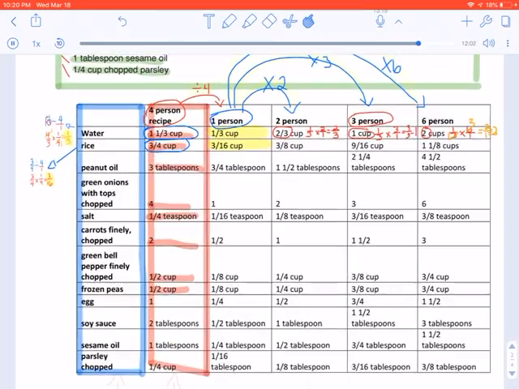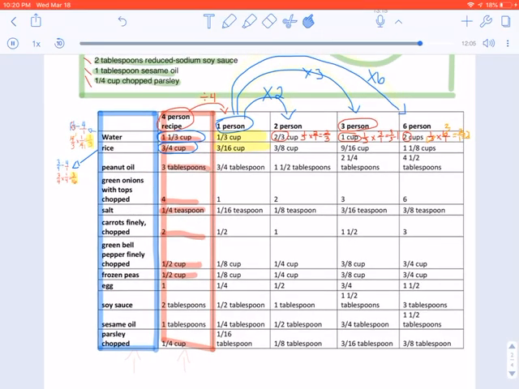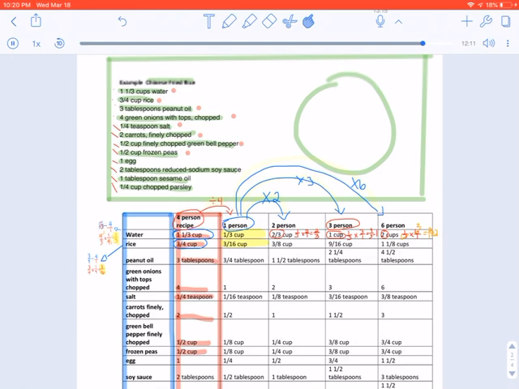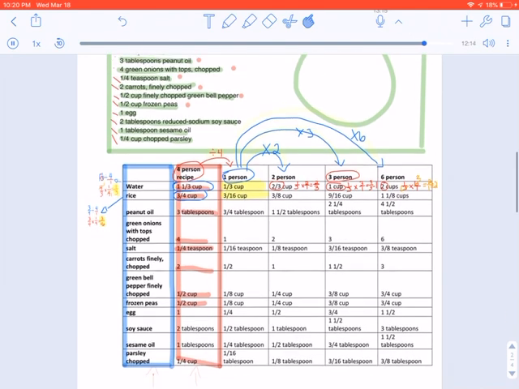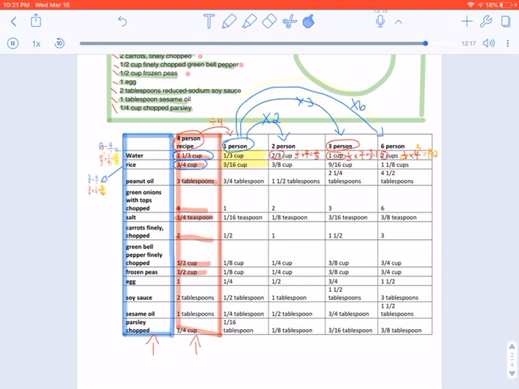So, your steps. After you find your beautiful ingredients, at least 6 ingredients, and you know that your recipe is for 4 people, we make chart number 1, column number 1, column number 2, and then I'm going to figure out my first conversion, which is for one person, by dividing it by 4. And then to do the rest, I'm going to multiply it by 2, then I multiply it by 3, and then I multiply it by 6. And then I continue on all the way until I have my chart nice and pretty and complete.